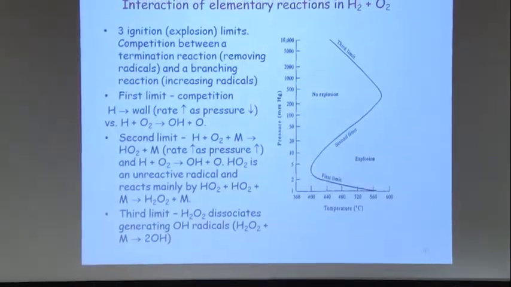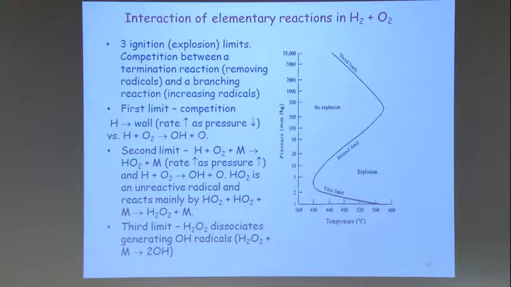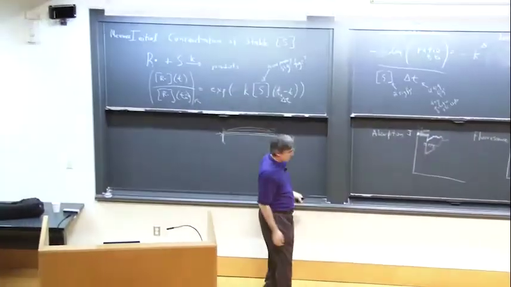At very low pressures, you have very little oxygen. So as the pressure increases, you have more oxygen, the more likely you'll react this way, and then you'll get into positive feedback. So as you increase the pressure from very low pressures, you'll hit an explosion limit where this will explode because the H plus O2 takes off. But then as you increase the pressure higher, there's this other reaction, H plus O2 also, but now plus a collision partner to make HO2. And this is one of these reactions that's reversible and limited by the heat loss.